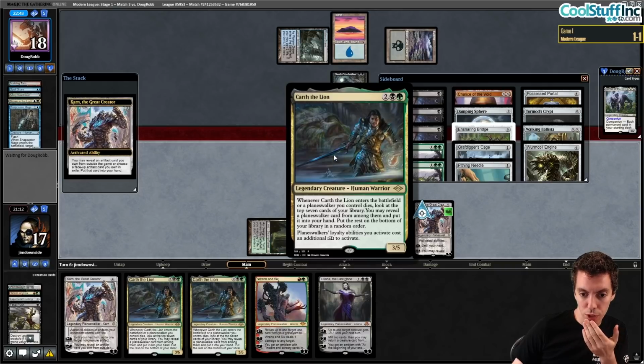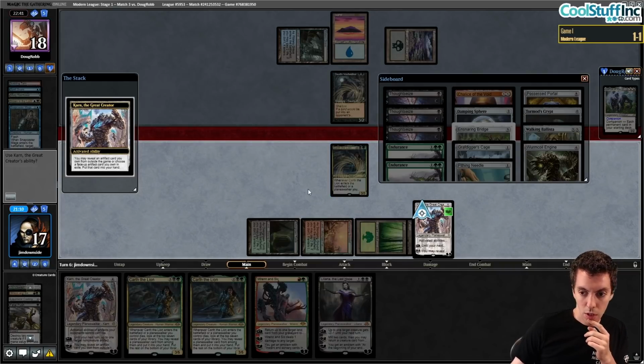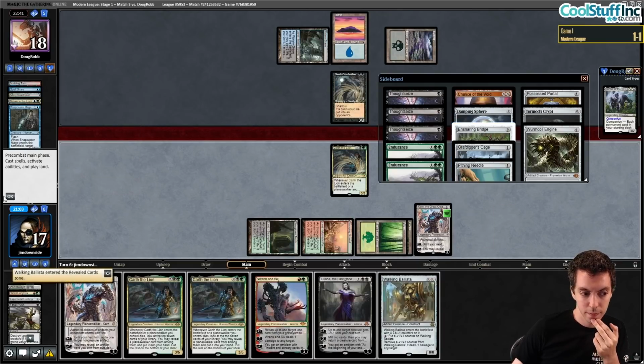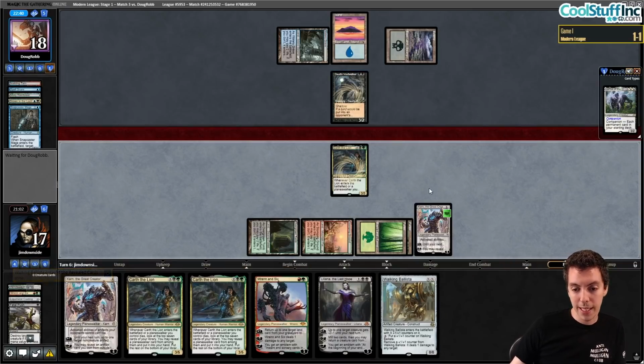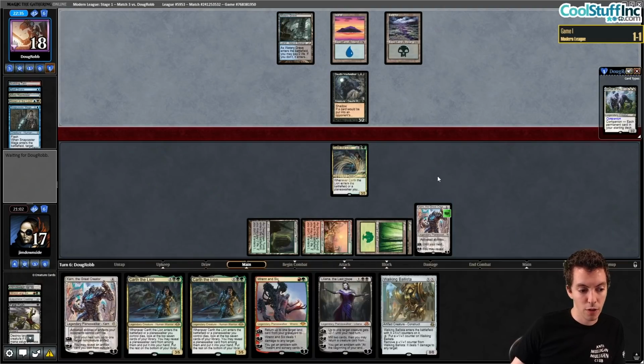So Karn being really, really good here, giving us extra loyalty. Let's go get Walking Ballista. Yeah, I love a Relic, honestly. I'd love it if we had access to a Relic. So they can attack and kill Karn, which is fine. That'll trigger Karn again. See if they have a way to kill the Karn.